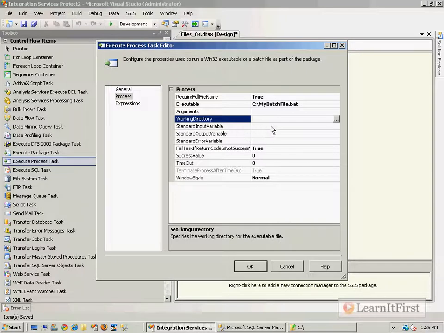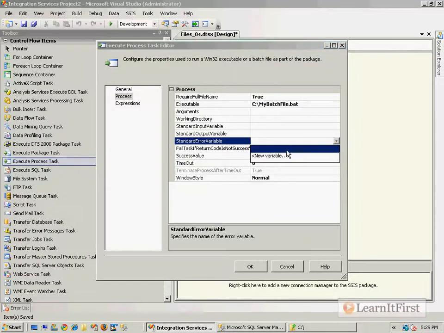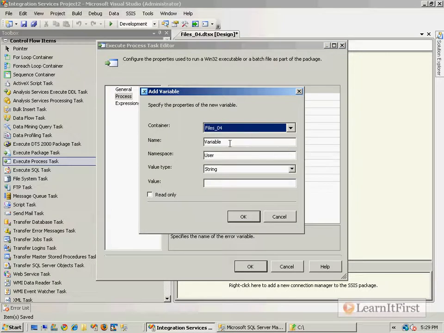Your input variables and output variables are particularly going to be handy when you are passing data or when you are doing troubleshooting. So the output variable really can help you. The error variable can help you as well. So if your executable ends in an error and you want to be able to later review that information, then you can store that in a variable.